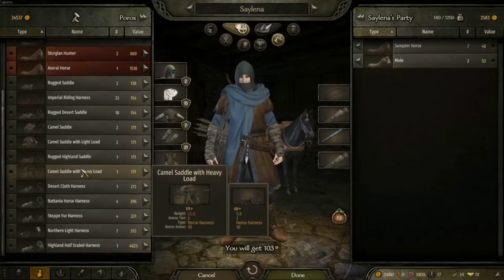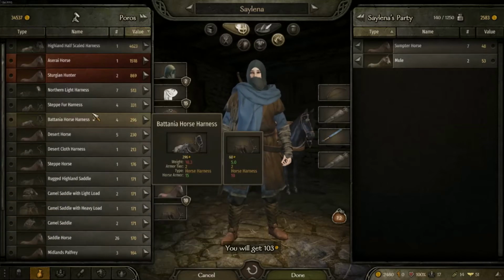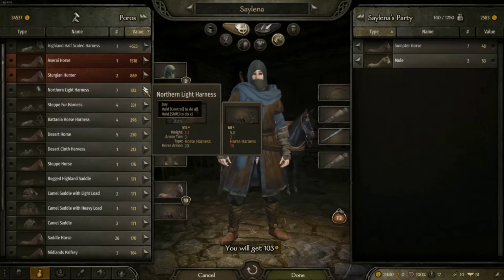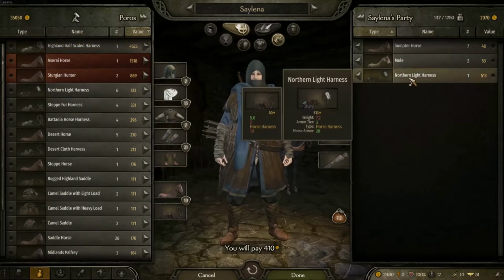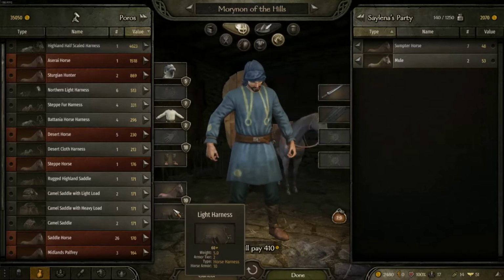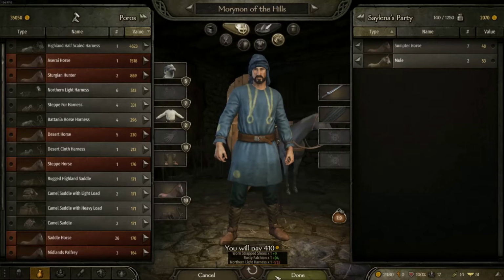So let's get on over to the saddles and see if there's anything interesting. Well, let's do this. We will go ahead and take one of the better armored ones. We'll buy one of these, Northern Light Harness. Sure. And then we'll go ahead and equip that one ourselves, and then we'll give this guy the light one. Perfect. And that will be all for that.